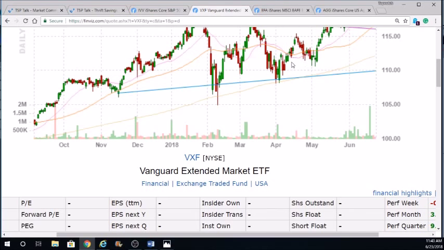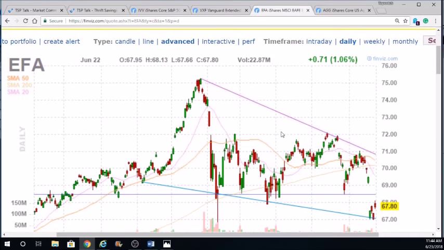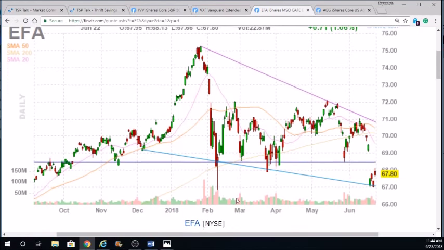So moving on to international markets, which would be the I fund, or the EFA ETF for Roth IRA folks. With EFA, we are looking at some serious carnage that happened this week. I don't know what happened with the I fund. It has to be something to do with those tariffs or trade wars going on, but it just rocketed down. We're now back at the lowest point of the correction. As you can see, with this correction back in February, we hit a low of $67, and we hit that this week. So the I fund has really suffered this year.